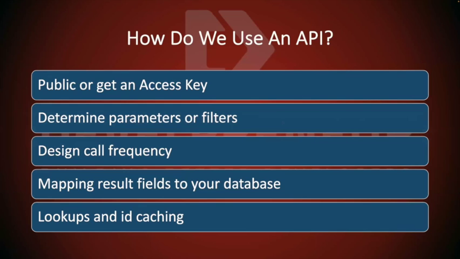You know what you're getting in from the API, and then where do you want to store that? But with an API, because of how they're set up, you're going to want to think about your frequency. How often are you going to need to do a call? Do you need to update it essentially real time, like every 5 minutes? Do you need to do it once an hour? Once a day? Once a week? That's going to vary quite a bit.